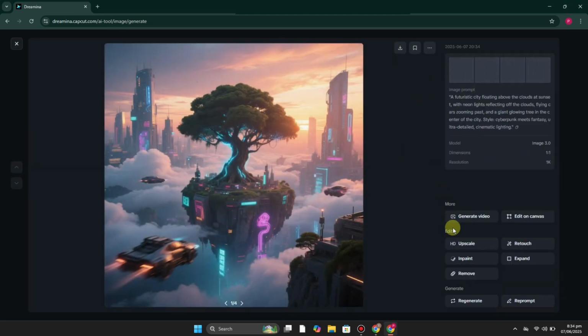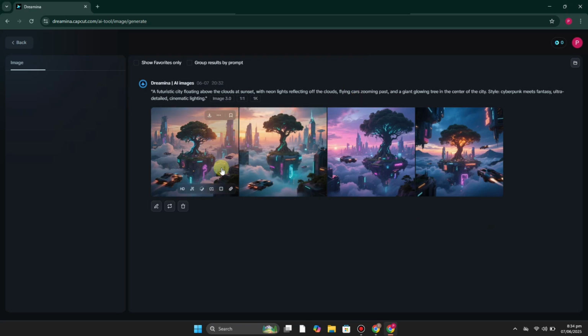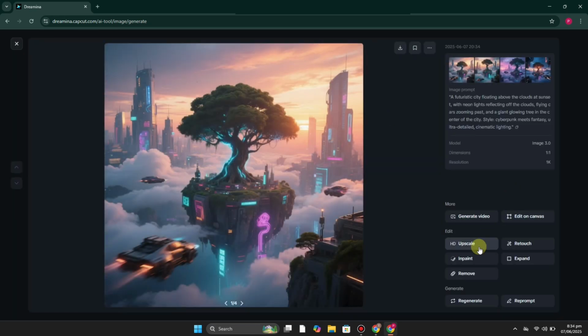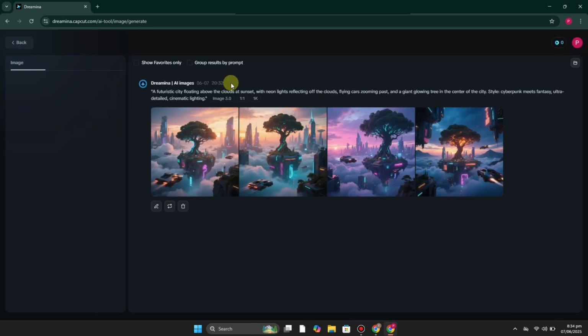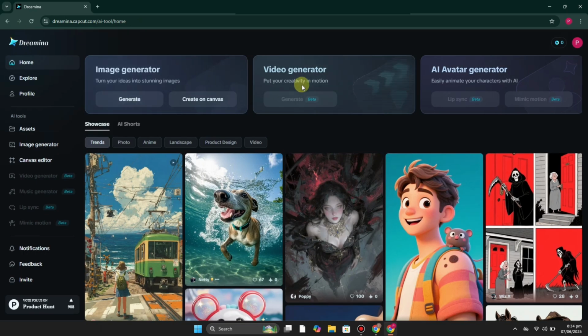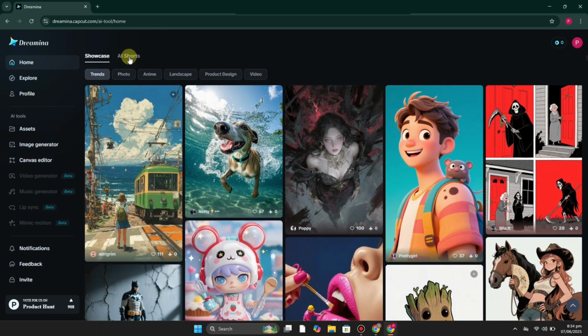Once it has been created, you can download it, you can upscale it, and if you would like to make changes within the image that has been created, you can also do it. Other than the AI image generation, you can also create videos and talking avatars with it, but these ones are the paid ones, so you have to get a subscription to use the platforms.